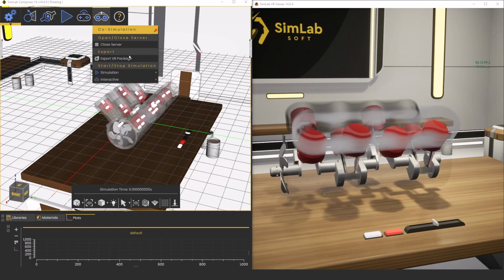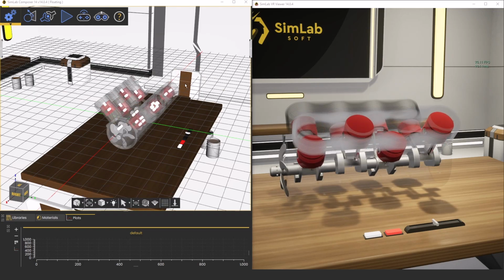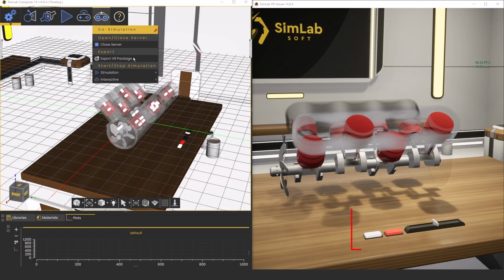Now, run interactive co-simulation, and start controlling the simulation in the viewer, this time using the controls located on the table.